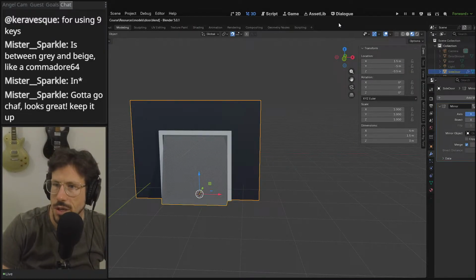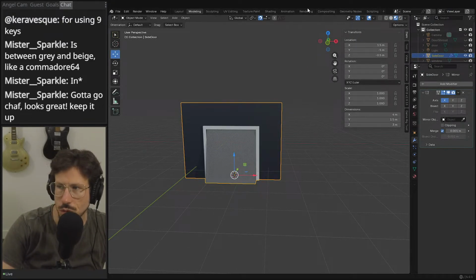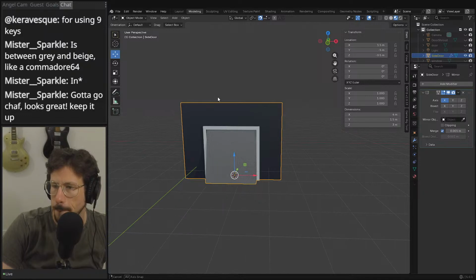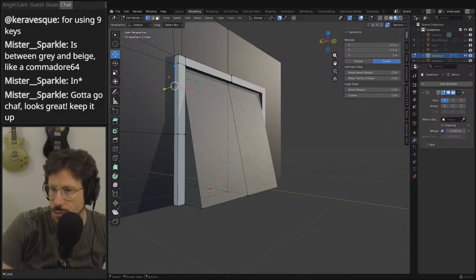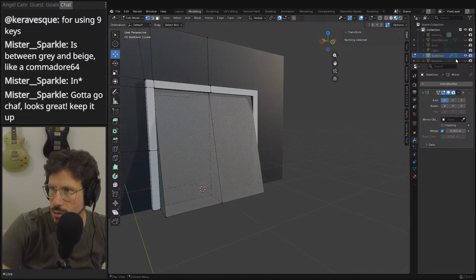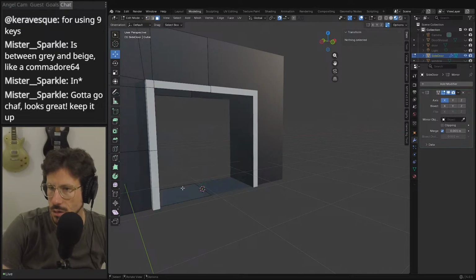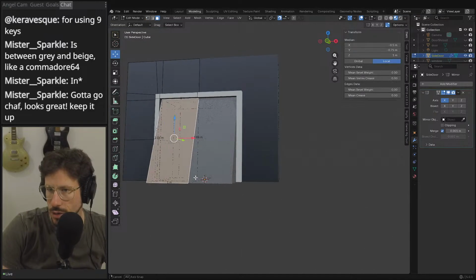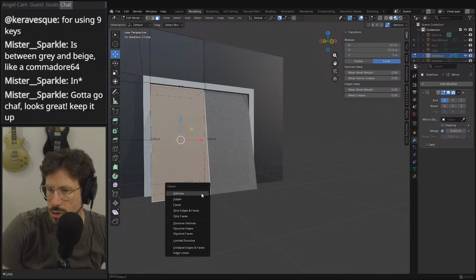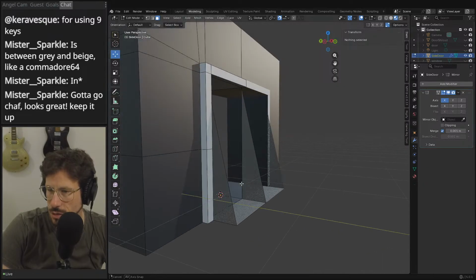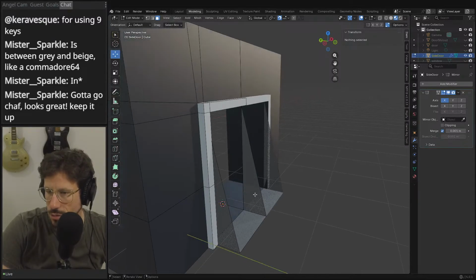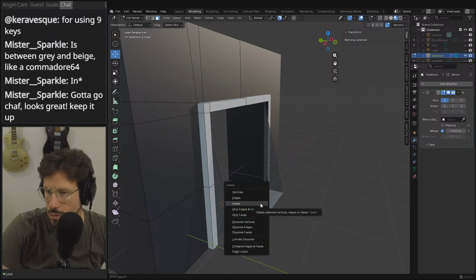We were planning on replacing it anyway, because I thought it was too tall. But we can ditch this material at the front, because you can't even see it anyway. Okay, maybe not delete, just delete face. Oh, there's literally nothing behind it. Okay.